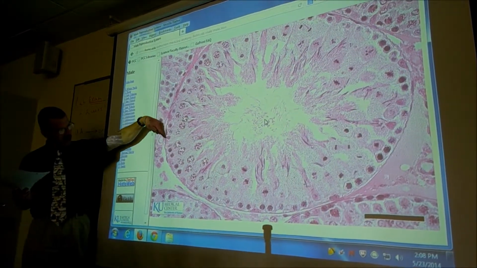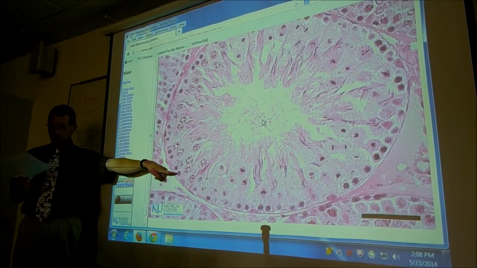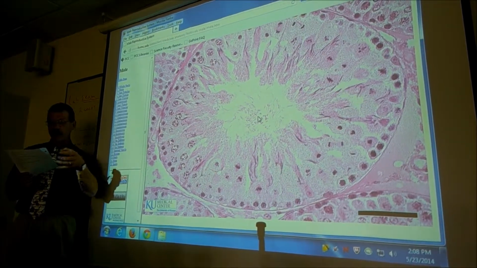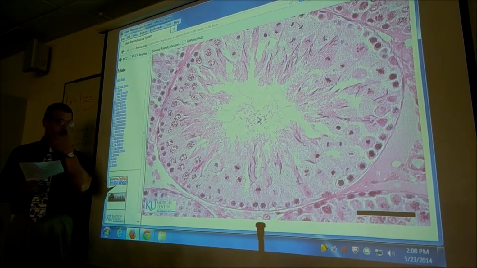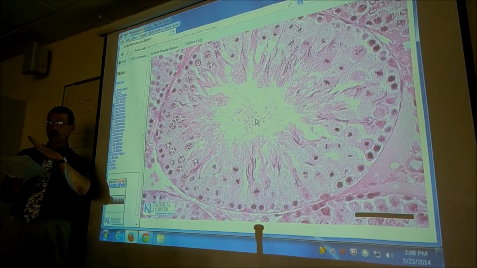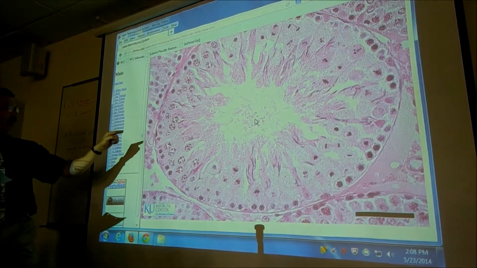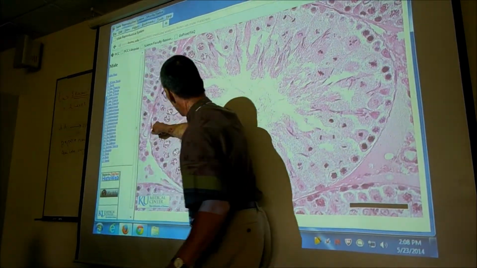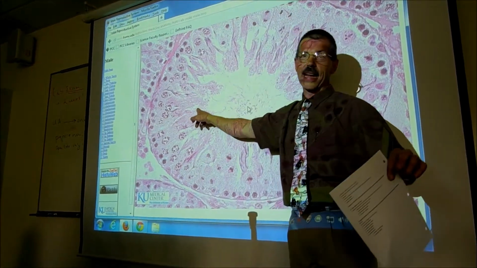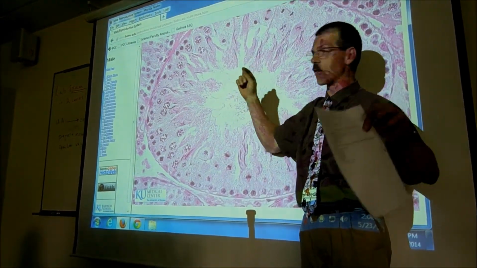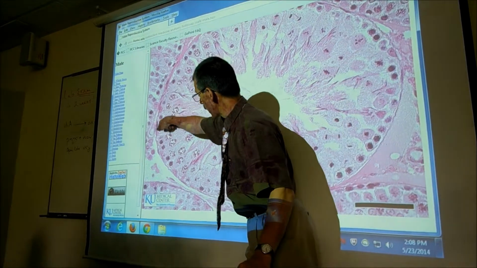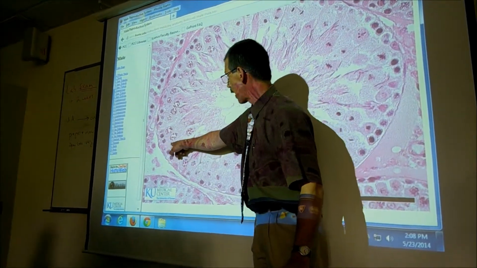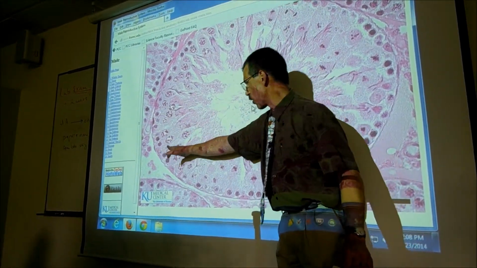So, what are the cells on the very outside? Spermatogonia, and they're going to make what? Sperm. But you can't say sperm next week because that wouldn't be correct. So if you are between here and here, you're a spermatocyte, which means sperm cell. So spermatogonia or spermatogenic are on the outside. Spermatocytes are as you go into the center.